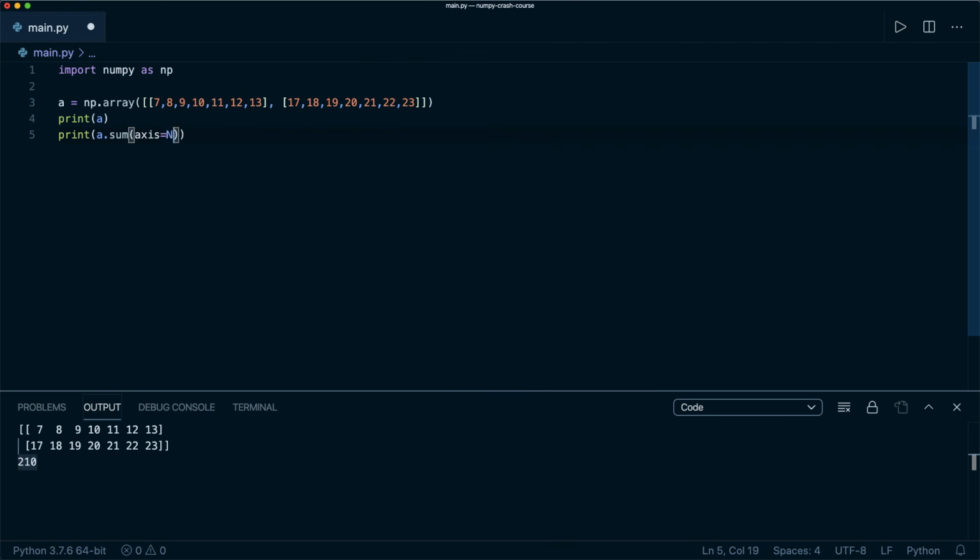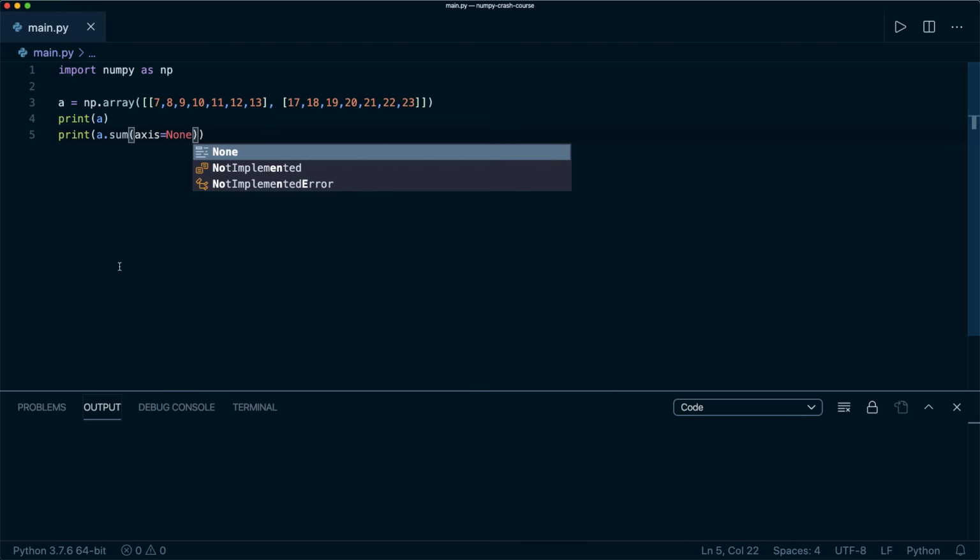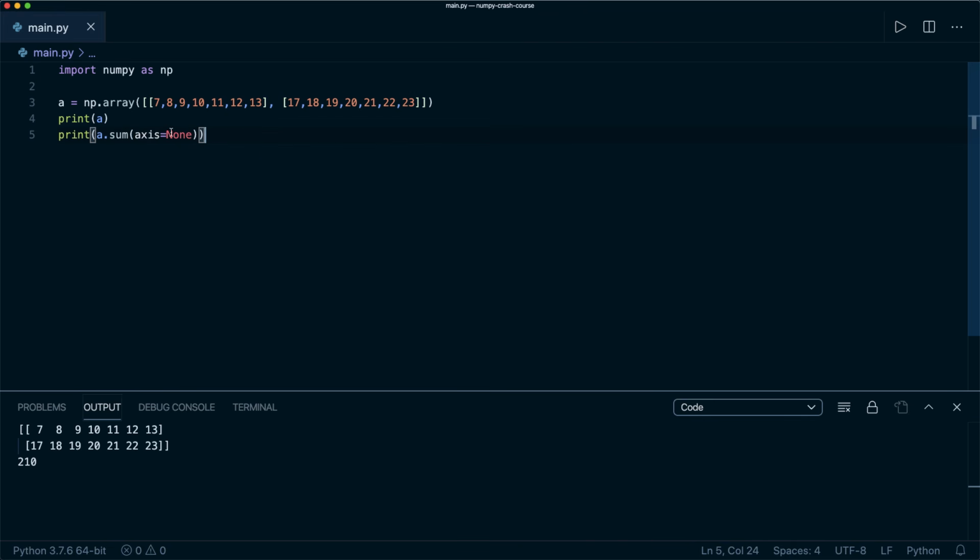So in this case, None is the default, which will calculate the overall sum, and we can also use axis 0, which will calculate it along the rows. So this means we get one sum entry for each column. So here it will say 7 plus 17, 8 plus 18, 9 plus 19, and so on.